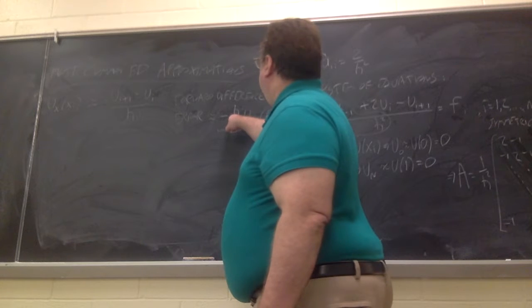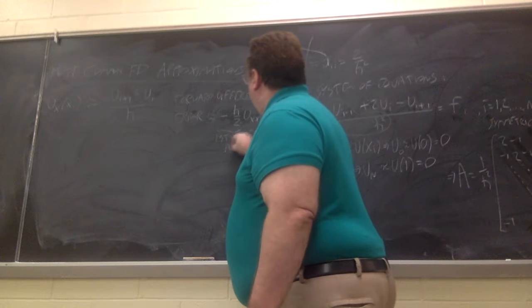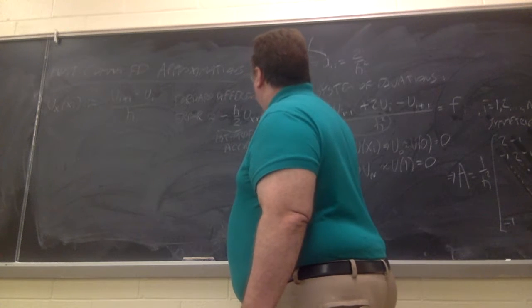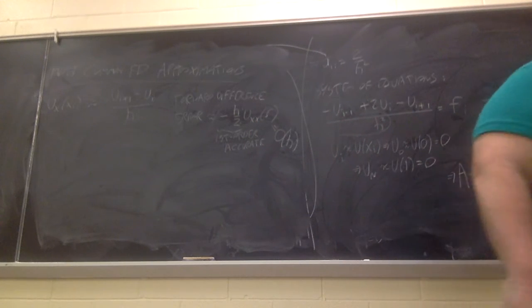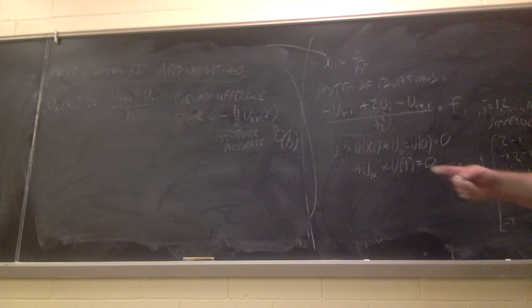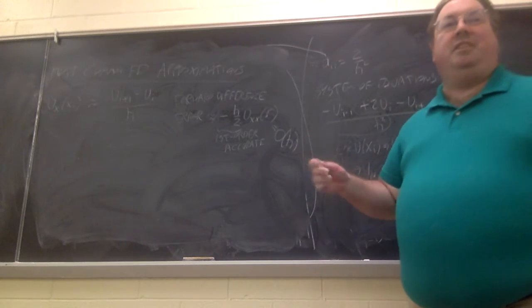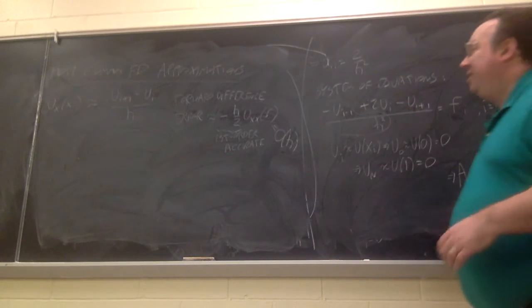So because we have h to the first power, we say this is first order accurate. And we also say that the error is big O of h. All that means is you can bound the error by a constant times h when h gets small enough. Most times that's how we'll describe the error. It's big O of some power of h. We like higher powers of h, it's higher order accurate. Because if h is already small, square it, it's that much smaller still. So in other words, this is not a great approximation. But it's still useful.